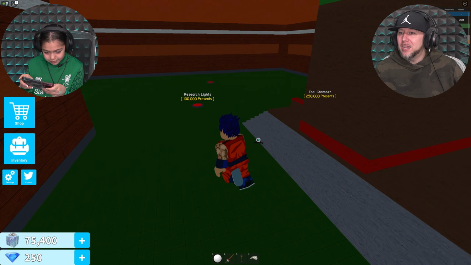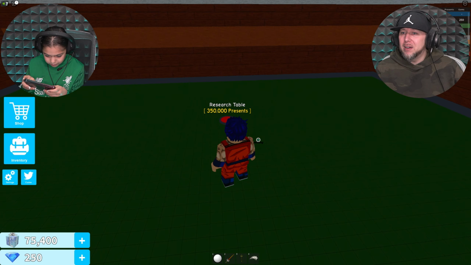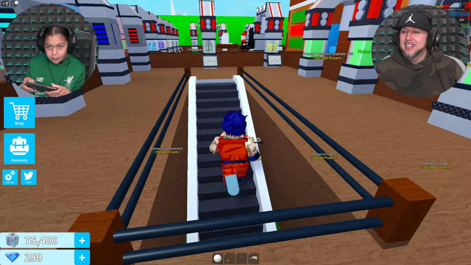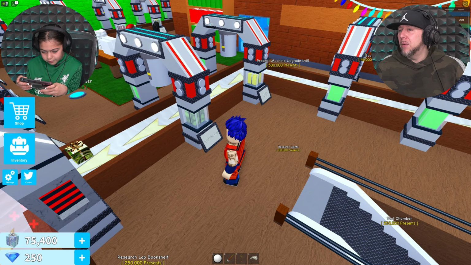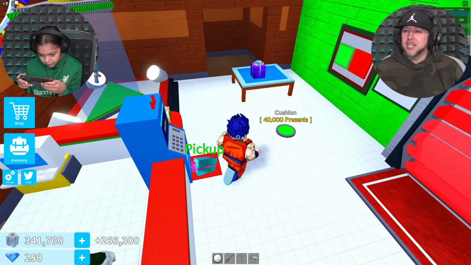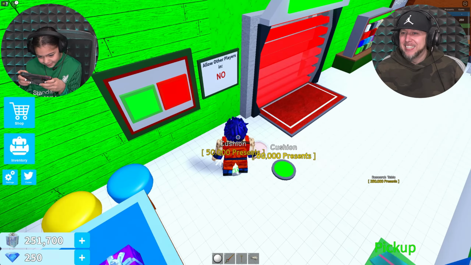Dude, all of that for that. I didn't get nothing. Tool chamber, research table, for so much money down here? No way, man. No way, man. When does it tell you when presents are spawned? Oh, on my one, it comes up here at the top. Oh, mango. You're right. Well, I always let you know anyway, so... Yeah. At least, I don't keep it too secret. I do tell you.